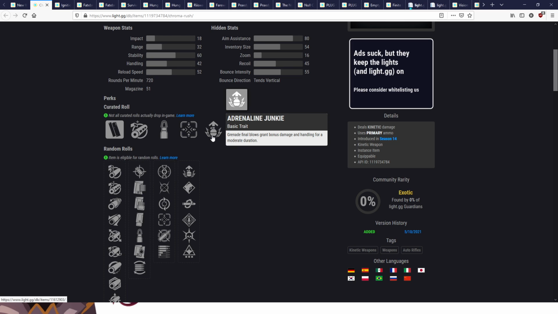And then I guess another new perk here, Adrenaline Junkie. Grenade final blows grant bonus damage and handling for a moderate duration. That could be good. It's going to depend on how much damage it does. That could be really good on Warlock with Getaway Artist, if Getaway Artist counts for it, but that's something I'll have to test.